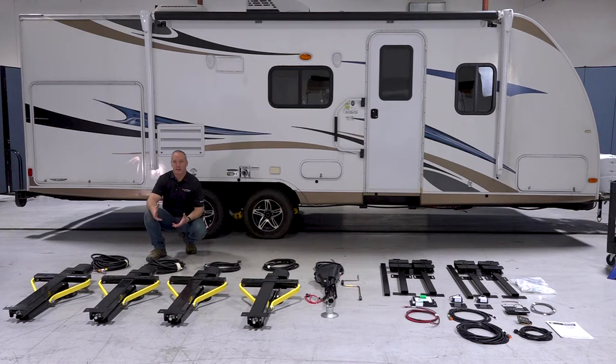As you can see, we have the entire kit laid out in front of you. We went ahead and unboxed it for you. So here we have your four C-jacks. They're all exactly the same. And then we have the corresponding wire harnesses for all of the C-jacks.